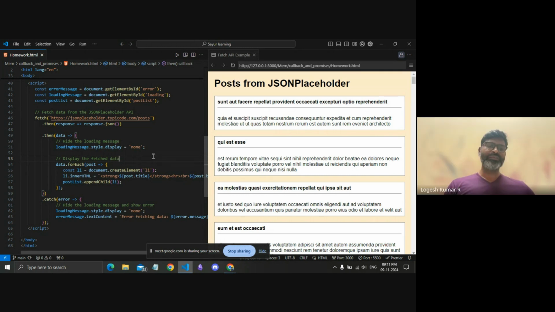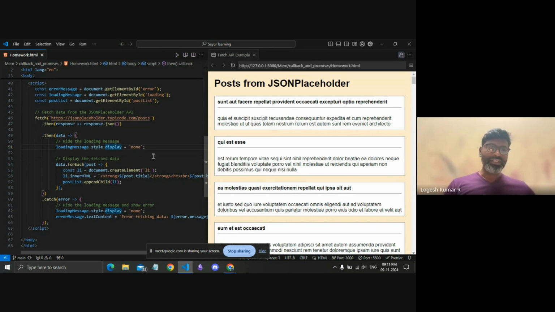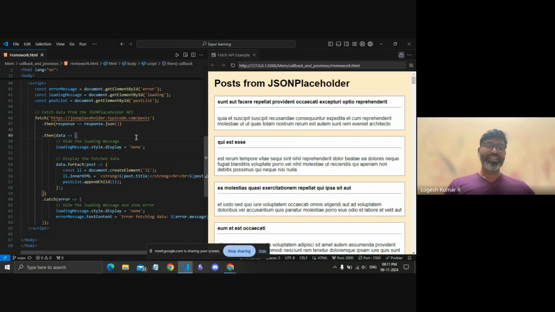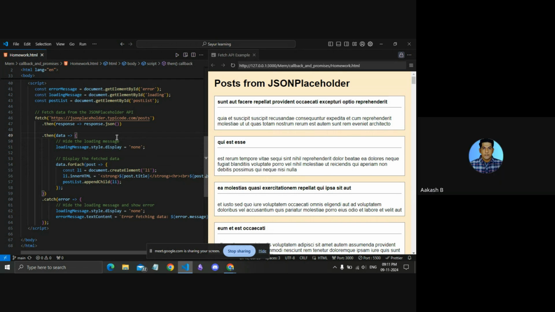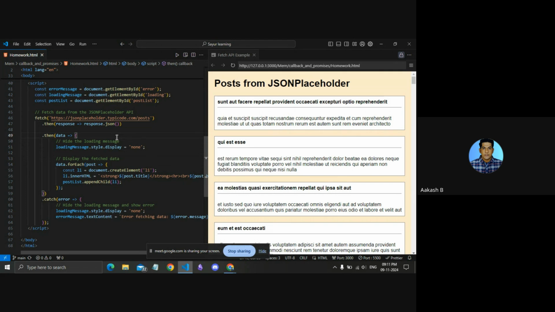Okay, I believe line number 51, right? Sir, not line number 51. You are setting that style to display. You are getting it in line number 49 in dot then data. Okay, then you are going data dot for each post. This is very, very important. You can go and search about this after this meeting, as well as you can find out here as well if you don't understand clearly. Okay, sir. Go ahead.